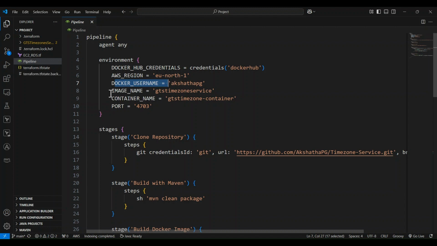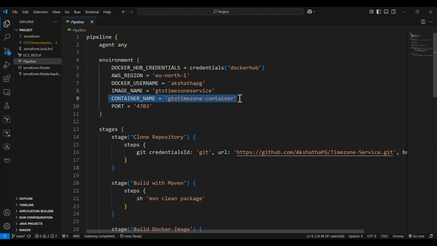And next I have given the image name, the name the image should have when created in Docker Hub. The name for the Docker image being built is GTS time zone services. This name will help identify the image in Docker Hub. And also I have given the container name, the name that will be given to the Docker container once it is created.